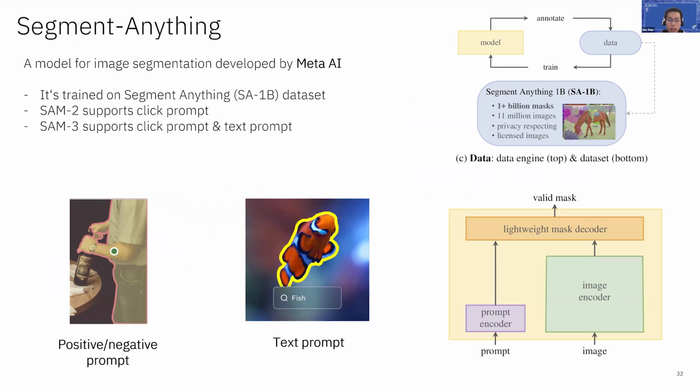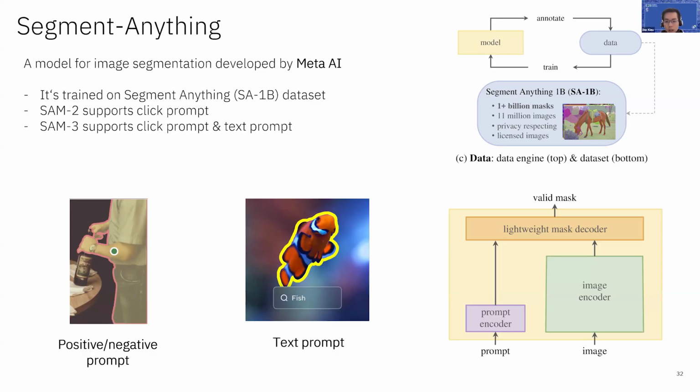One thing that I really want to highlight is that Segment Anything was trained on a very generic dataset, while TerraMine got trained on an Earth observation dataset. So it's much more fine-tuned for the tasks that we are doing here. And there are two models in this family. SAM2 supports the positive and negative clicks that I just showed you before, but SAM3 also supports the text prompt. So you don't need to provide any clicks at all. You just need to provide a text, for example, fish or forest, and it can automatically segment the thing that you describe for you.